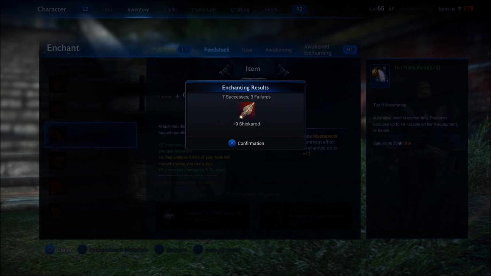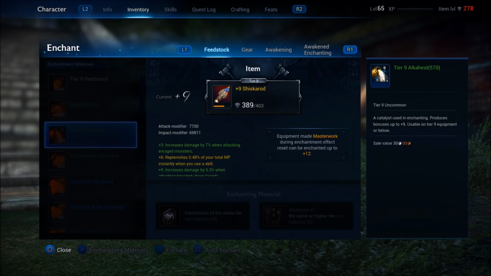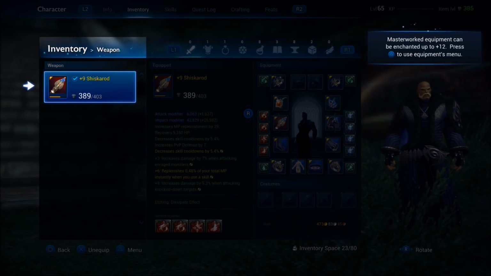7 successes, 3 failures. And you can see how fast you use your resources. We had 2,400 feedstock, and we used 400 in a blink of an eye. Now, the tutorial is going to come up in-game. It said Masterwork equipment can be enchanted up to +12. So that's the next step of our process, is that I'm going to talk about how to masterwork your weapons, or your gear in general.